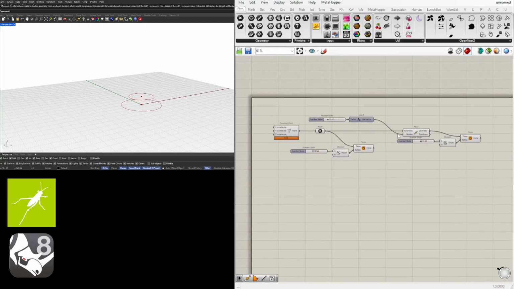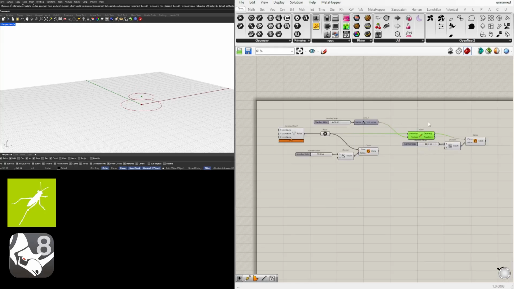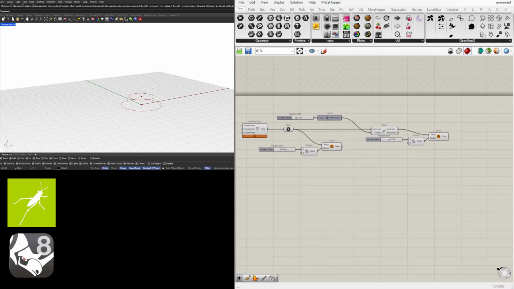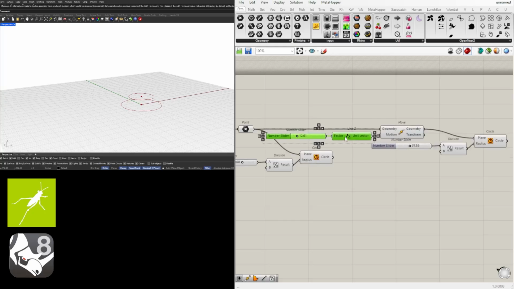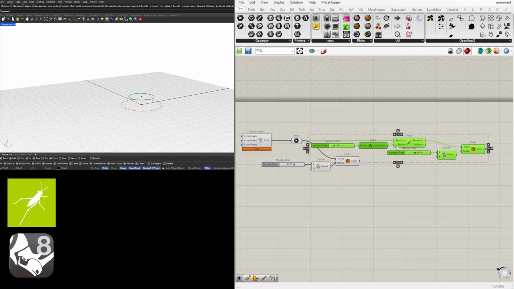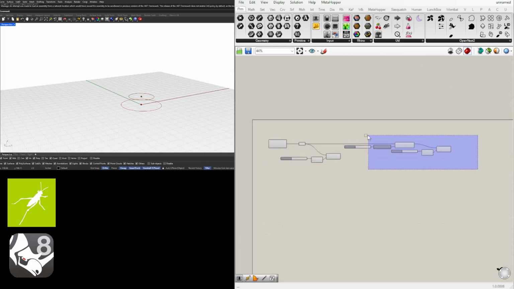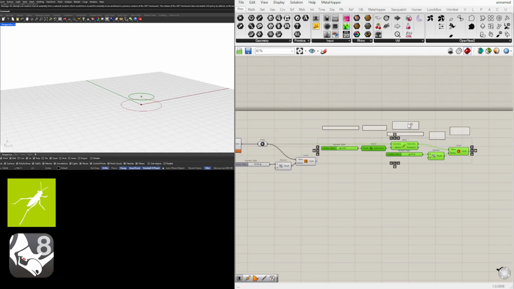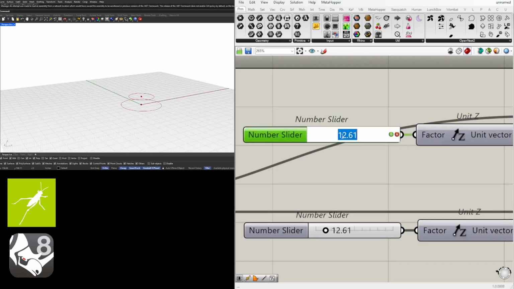Now the next one, we're going to do the same thing as this, but we need to define it at the level where the top is going to be. So we'll take this, maybe clean it up a little bit here. Move this over, and then copy all of those one more time up. But this time, instead of 12, we're going to go to 32 or 34 for the top.